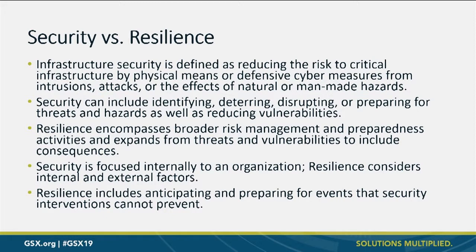Resilience looks outside because there are dependency relationships that exist outside the fence of a facility that can affect the ability of that facility to operate. And resilience also includes anticipating and preparing for events that security interventions can't prevent. So that could be things like natural hazards that could pose a risk or a threat to disrupting the operations, but they're not something that security can necessarily deal with.